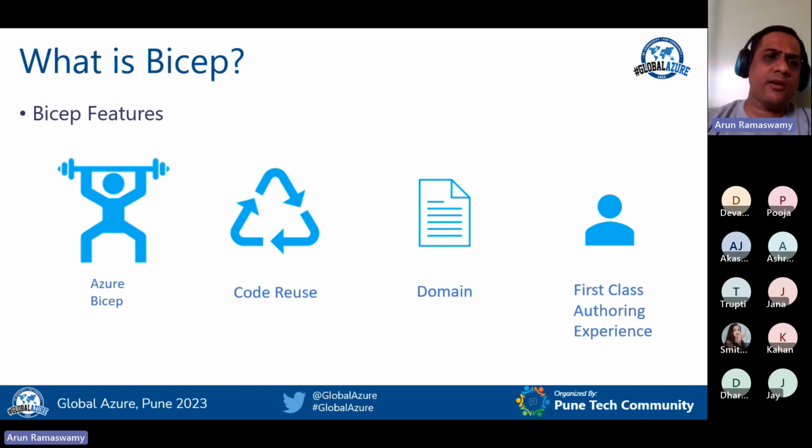Okay, so I don't really have to recreate scripts. I can simply create it once, keep it in an archive, and use that to deploy it in another project or another tenant, or whichever way you want. You can just simply reuse it. I don't have to manufacture it again. And Bicep is actually domain specific.